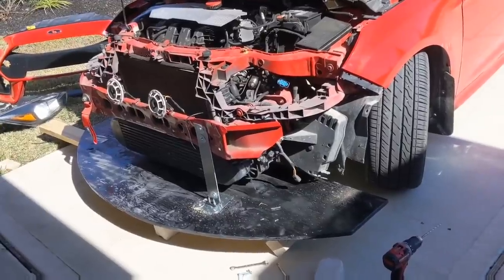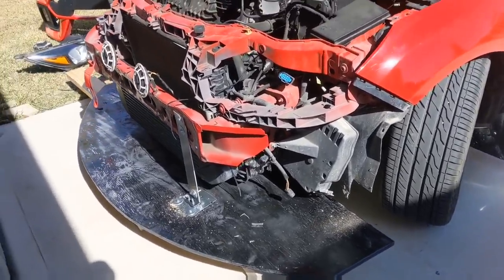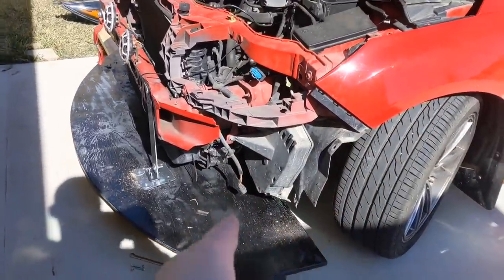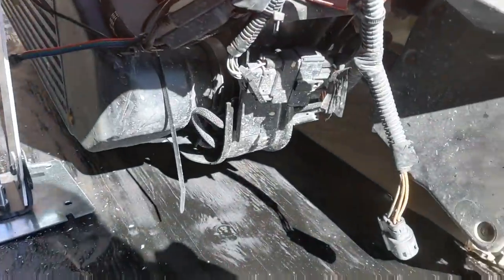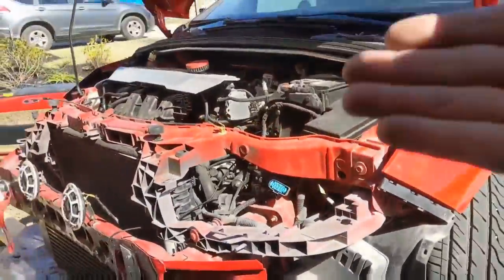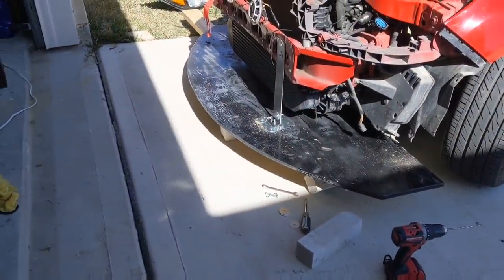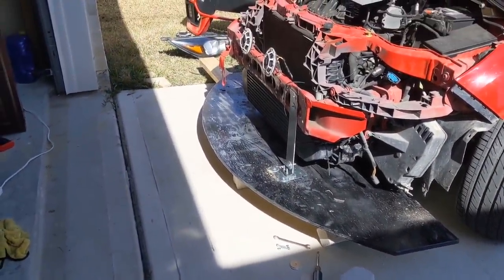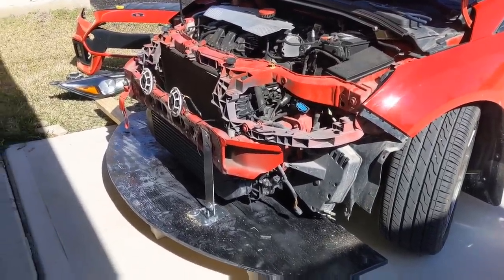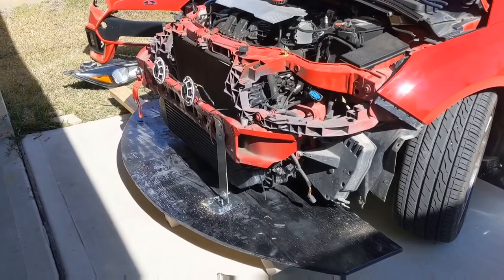So now that I have it in this position, I'll obviously do the other side. But with that being said, I feel like I could have flex back where the whole plate could shift back. So I feel like I almost need something to keep it in line here. With the bracket right here, I might add another little aluminum 90 bracket that would bolt to here that would keep it from waving back and forth, because that's what I don't want. Obviously, that'll loosen up stuff or it could snap the aluminum, so I need something to sturdy it up a little bit more to keep it from sliding backwards. This could be overkill, but I'd rather be safer than sorry, so we'll see what I come up with.